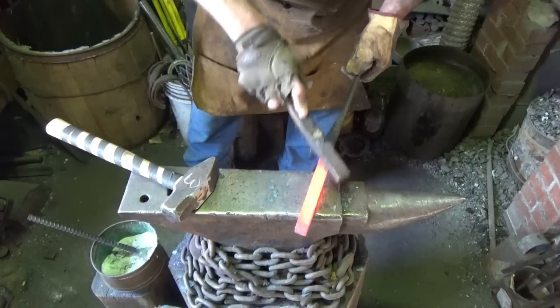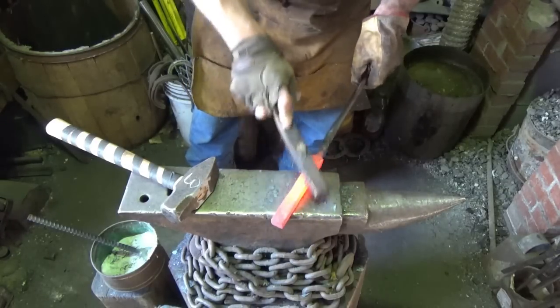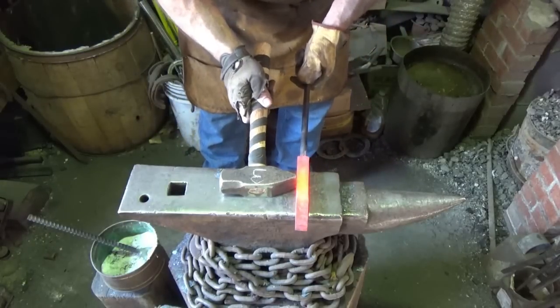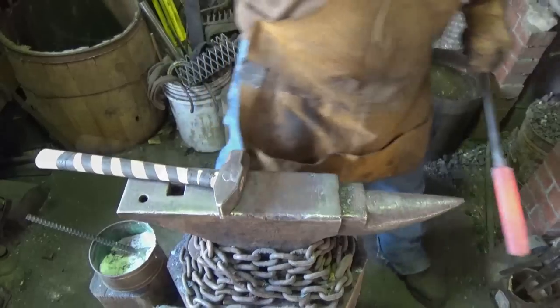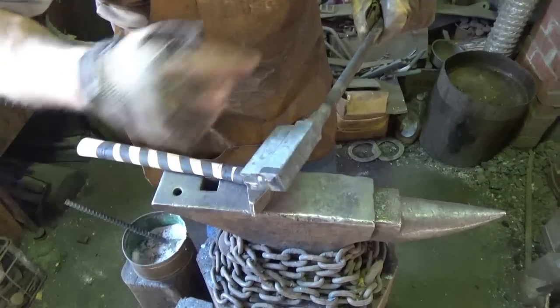So what I'm gonna do now, I'm gonna cut this billet exactly in half. This piece I'm going to rotate 90 degrees and we're going to forge weld it back on. Alright, so we're back again. I took the bottom one, cut it, rotated 90, and stacked it back on.